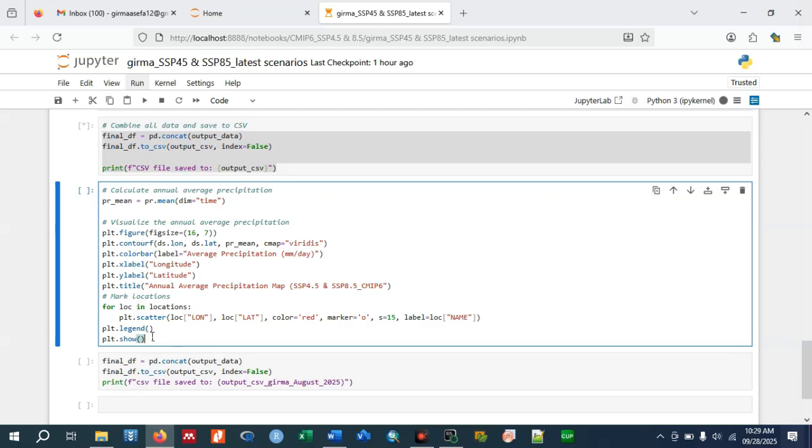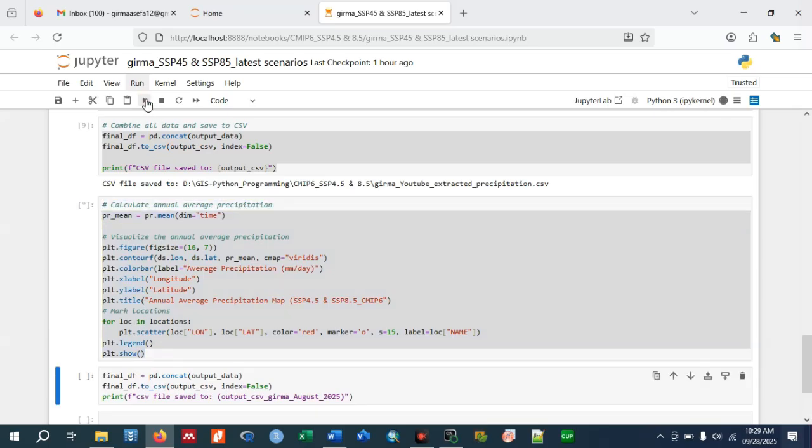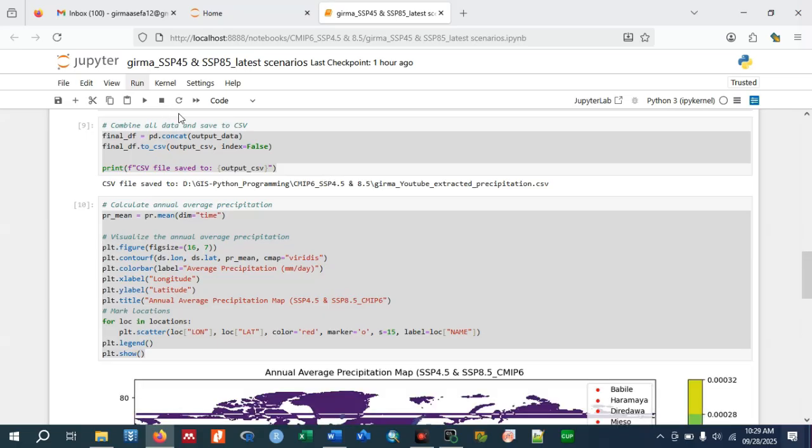So now select all, then run. So later we can wait until it reveals the satellite image or map of the world. You see, good.